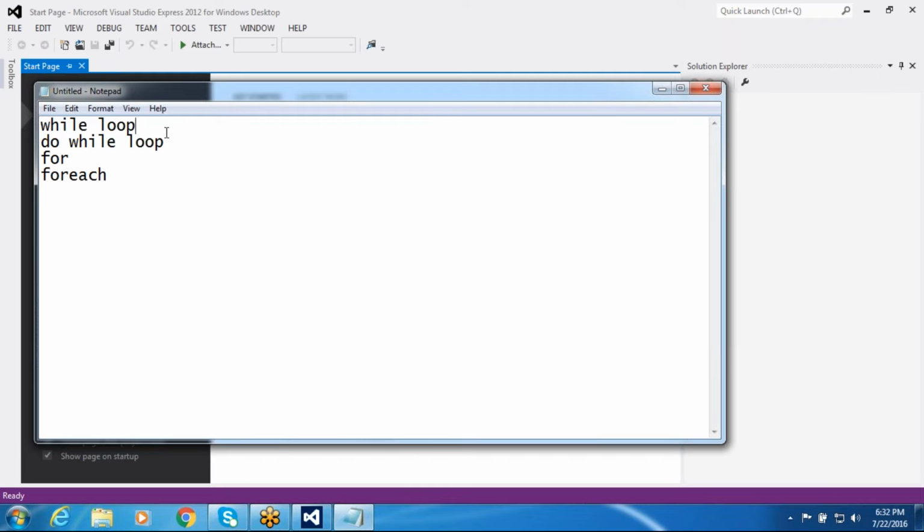In the while loop, we enter into the while loop only if the condition is returning a true value. But in the do while, irrespective of the given condition, at least once the loop gets executed, since the testing is done at the end of the loop. But in the while loop, in the beginning itself, we test it. Now next thing is what here? For loop. So for loop we use when we know exactly how many times we need to execute a code block.